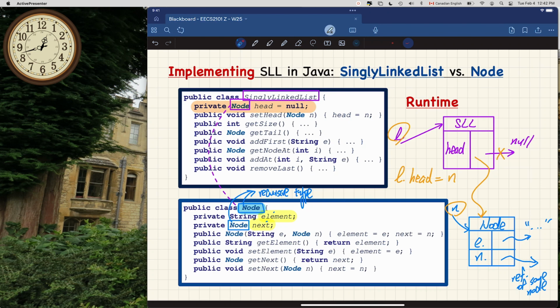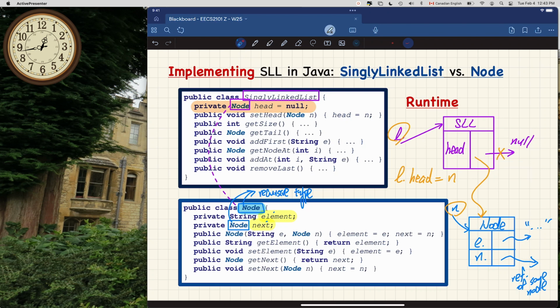Why don't we use the .next for the nodes? Like this .next or this .get element? Are you more talking about, sorry, which method are you talking about? Get next? The node. So like return element. Why don't we use like this .return element instead of? You mean rather than saying n.next, so why do we say n.get next? Is that what you're saying? So here, okay, maybe I'm just guessing. Maybe you can see these two attributes are private. So for good software engineering principle, we have to make the attributes private and then define some public accessor for them. Okay, so that's why we got get next over here. Yeah. Maybe that's kind of somehow answer your question? Yeah. Okay, yeah, we'll follow up later.